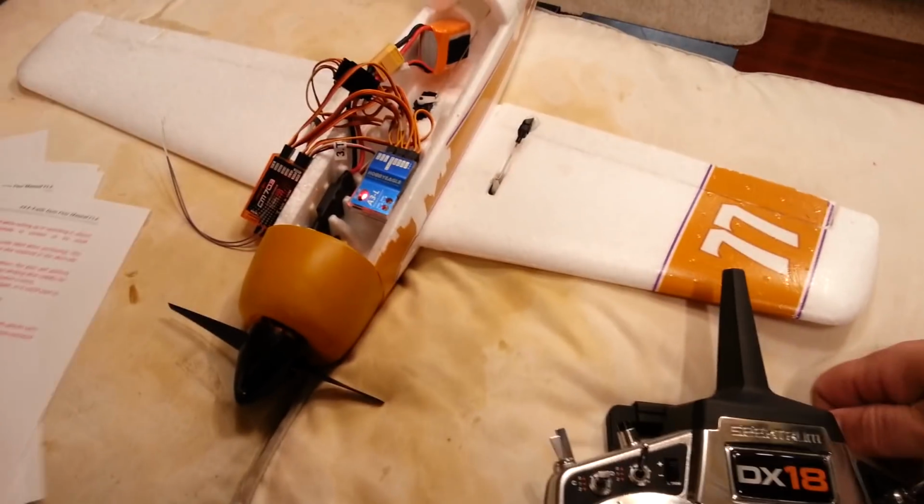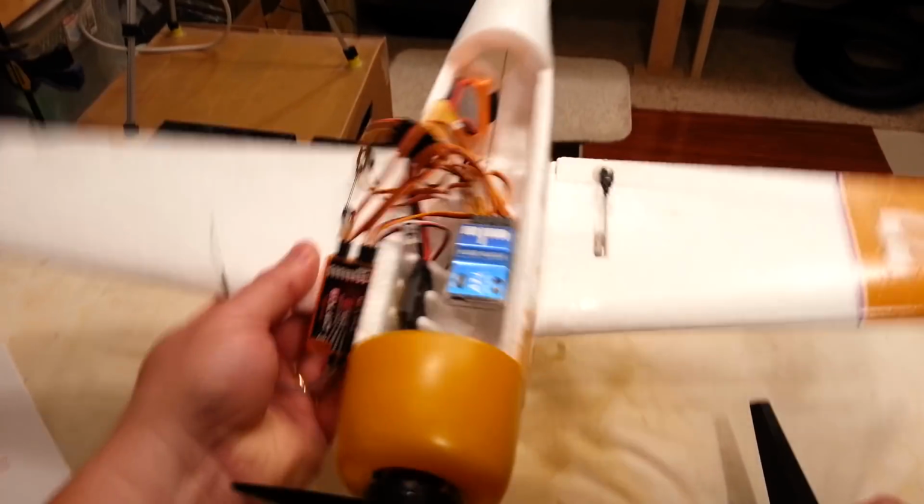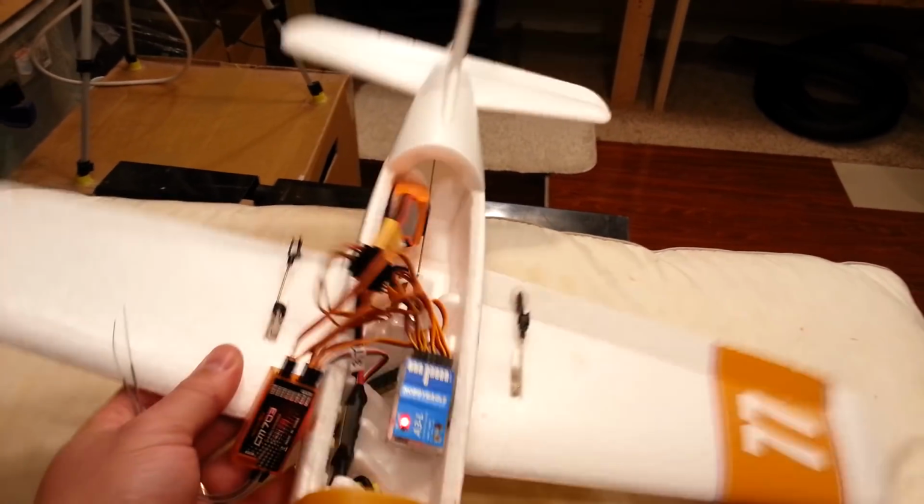Remote master gain. Okay, so that's going to be through this. I believe the stabilizer is off when the light's red. Nope, it's on. Okay, so now it's off. And now it's like heading hold. So they operate a lot the same.